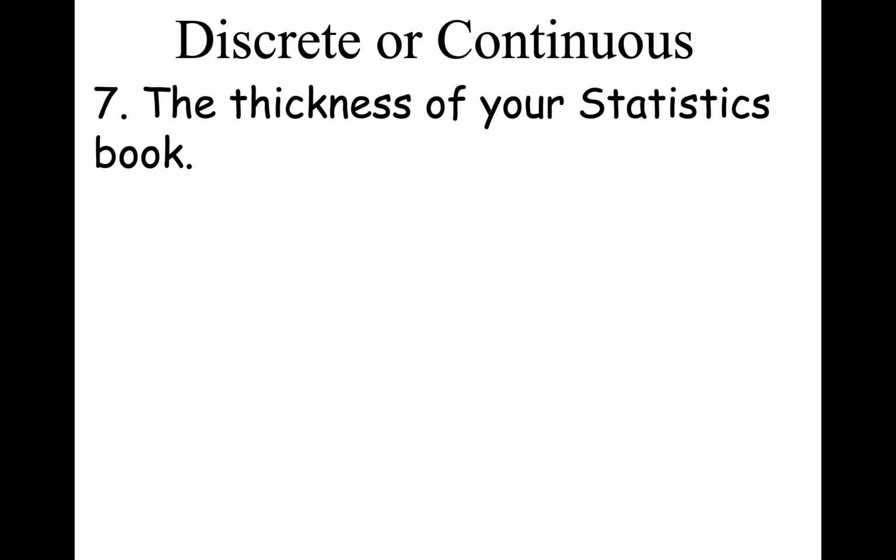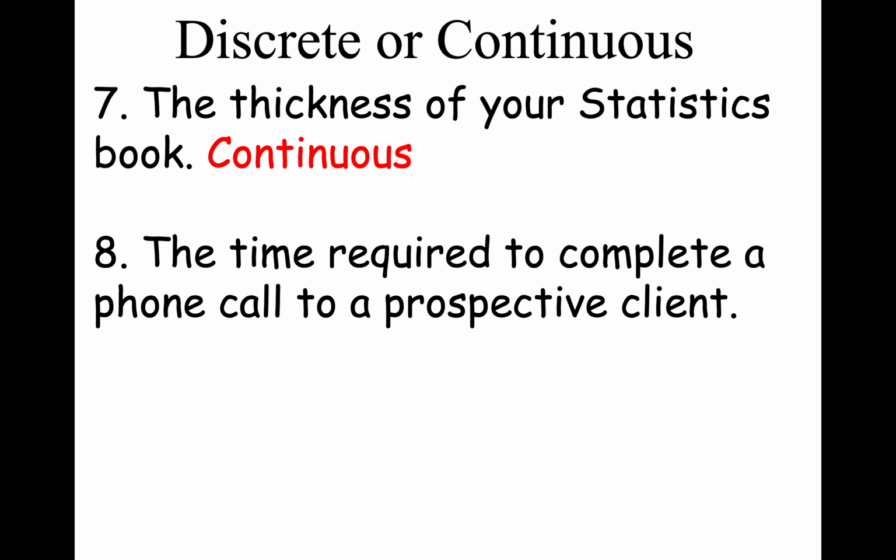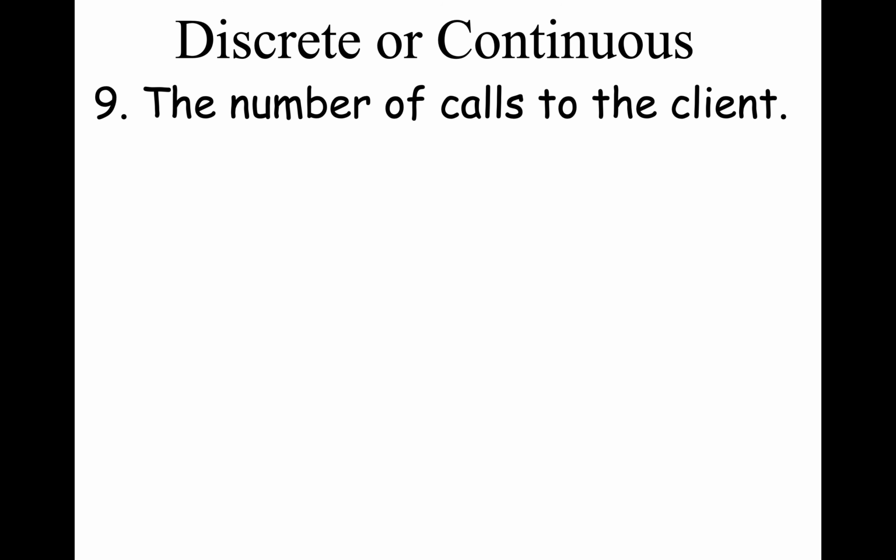The thickness of your statistics book. That would be continuous because you're going to measure that, and so you're going to have some kind of fraction or decimal. The time required to complete a phone call to a prospective client. That one would be continuous. The number of calls to the client. You could count that, so it's discrete.